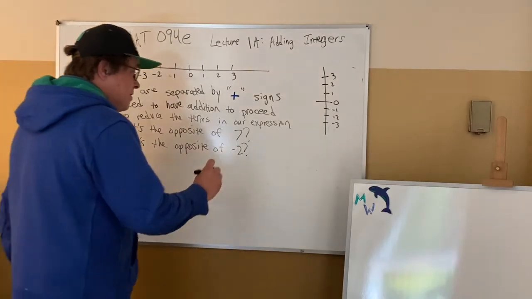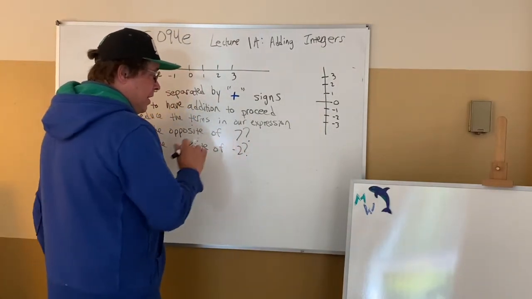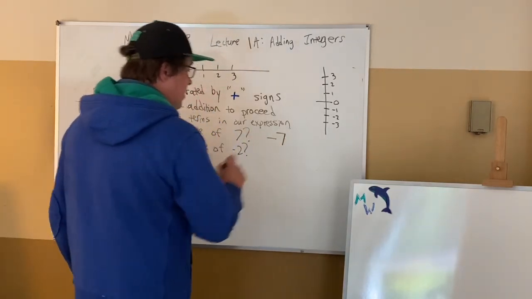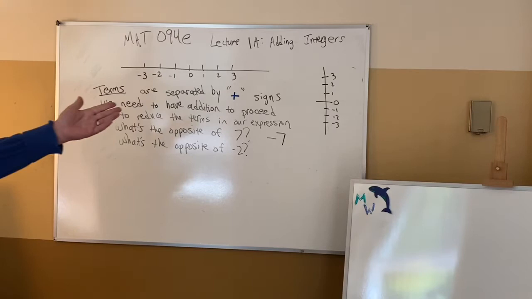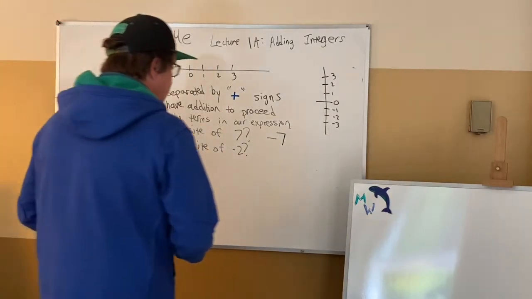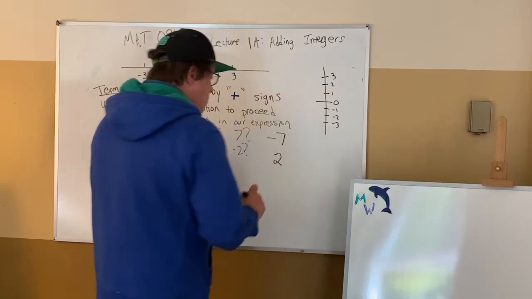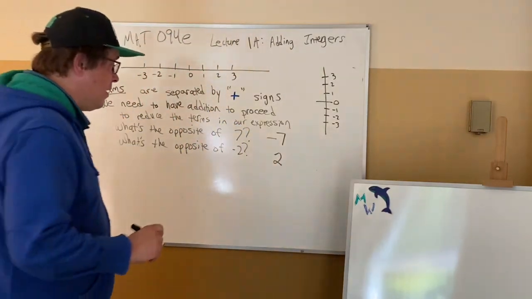If we want to do the opposite of 7, if I force you to say positive or negative, you'll say positive. The reverse of positive is to turn it into negative, but keep it as a 7. So the opposite of positive 7 is negative 7. The opposite of 7 is negative 7. When I just say 7, I'm speaking of a 7 that's positive, but I don't have to say positive. When I have the opposite of negative 2, I want to take it as still a 2, but I don't want it to be negative. I want the opposite of negative. That's why it becomes 2.